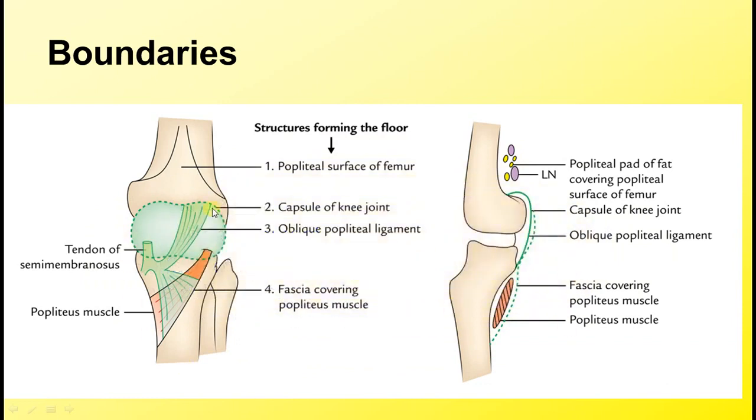Okay, so you are able to see the popliteal surface of the femur, the two femoral condyles, and then what you are able to see here is the knee joint, the capsule of the knee joint, that is the oblique popliteal ligament. Then you have the popliteus muscle, the fascia covering, then the upper part of the tibia up to a line, which is actually called the soleal line. Okay, so when you look at this diagram, this is a very simple line diagram which is drawn here.